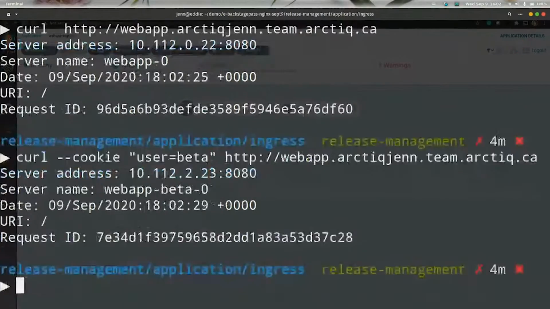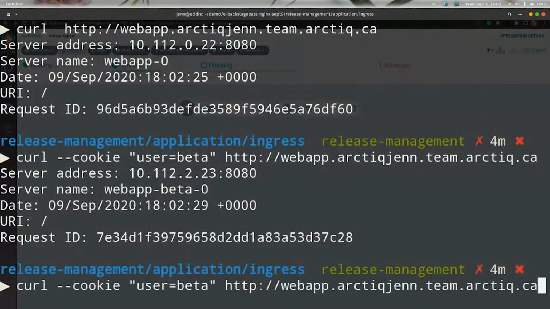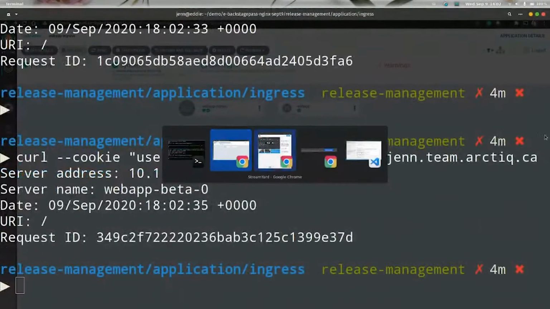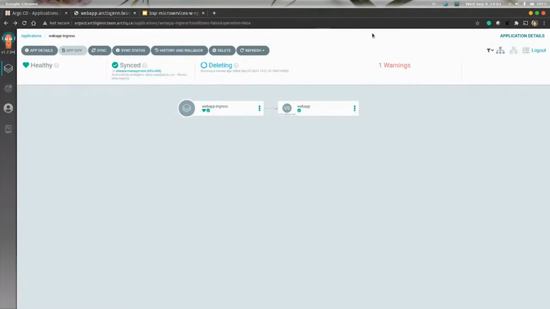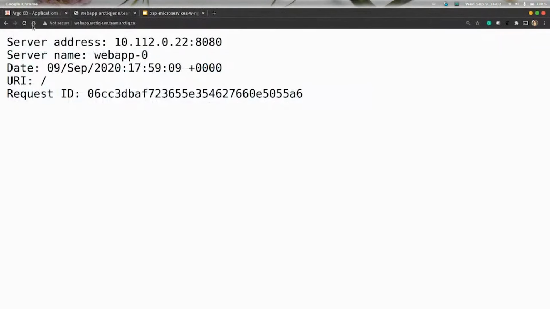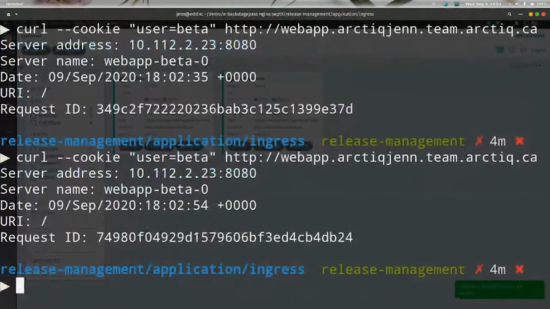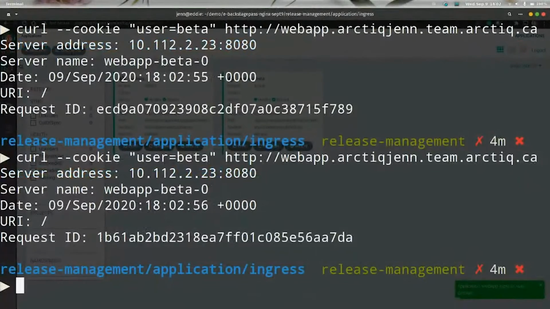So that's one way. In this case, I've wanted to make sure that I have a bunch of users that are ready to test this, and I keep doing this while simultaneously having no impact on my users that are coming in through the standard front end, right? If you see this, I have a bunch of requests, they keep updating, and everybody is still going over to this traffic. But at some point, you're satisfied that this is acting the way that you want it to, and so you're going to want to potentially just start shifting traffic over.